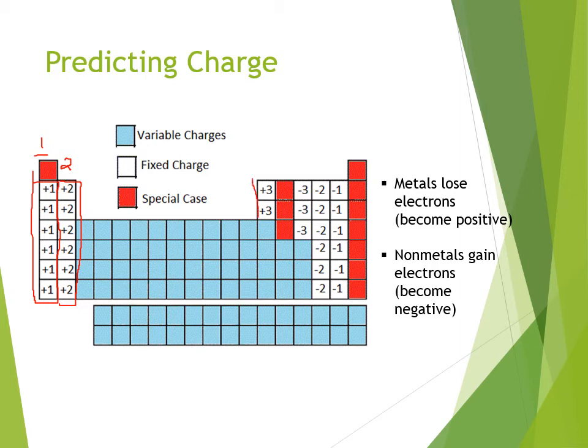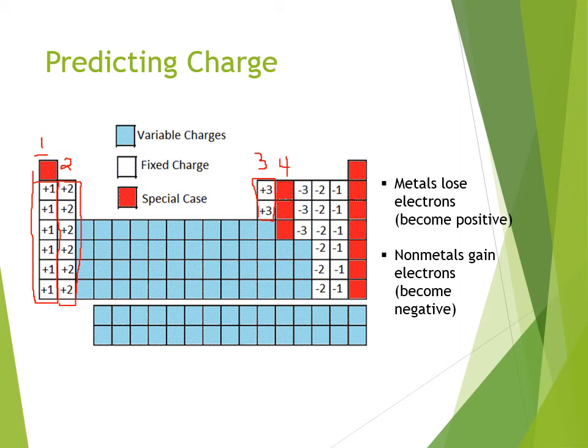Looking over at boron and aluminum. Aluminum is a metal even though it's touching that zigzag line. Aluminum is going to form a +3 charge because it's a metal, it's going to lose electrons, and it actually has 3 electrons in its outer shell. So if it loses all 3 of those electrons, it becomes a +3. Now group 4, we're going to ignore for the most part because they're special cases. But know that group 4 has 4 total valence electrons.